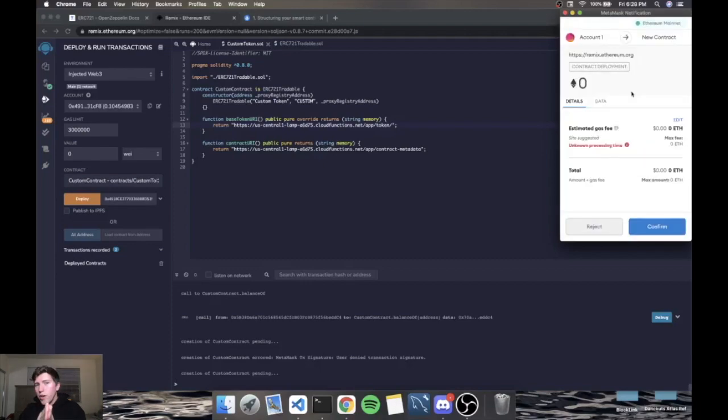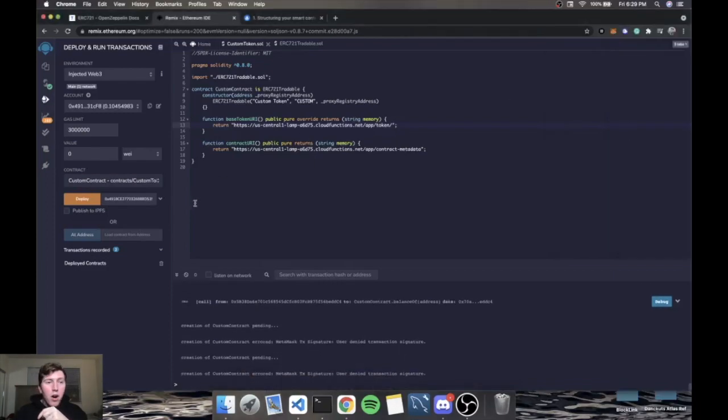Pro tip, if you're trying to mint a contract, try to do it at like 1 to 3 a.m. Pacific time. Figure that out wherever you may be living, because that is when gas is typically really cheap. Some days are higher than others. Today's a Friday, I don't know if that matters. But just wait. It's a game of patience. If you have to deploy a smart contract in a hurry, I'm sorry. That's all I have to say about that. But anyway, we're going to reject this because I can't afford it.